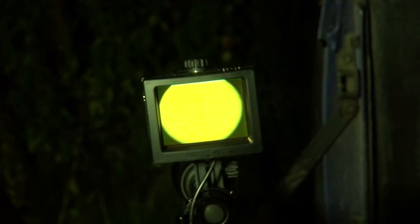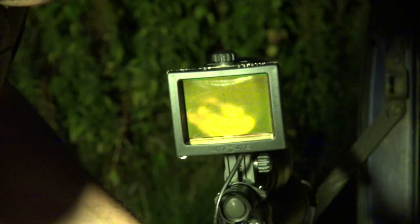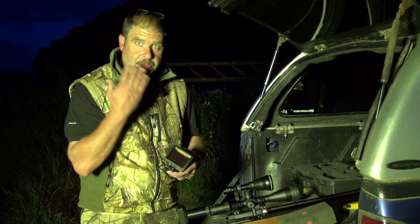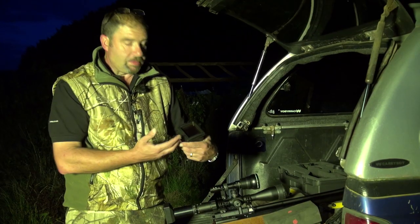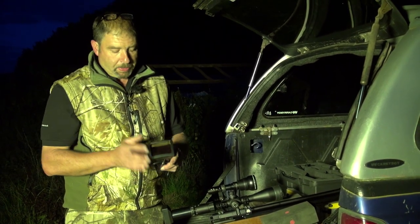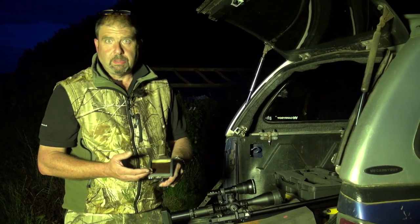The other adaptation I've done to the night sight is I've applied an amber filter — just lighting gel. The gels that you get with the night sight are a little bit too dark and I've found that the amber ones are superb. First of all it eliminates 80% of the glare that you get back on your face. Shooting rats is not a problem, shooting rabbits is not a problem, but certainly if you're shooting foxes, the foxes see the glare of the screen in your face and it scares them — you've lost your chance of shooting one. It eliminates 80% of glare. Dead easy to do, dead simple. eBay, two quid, job done.